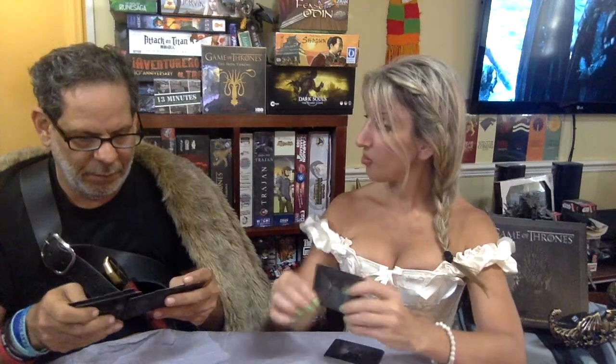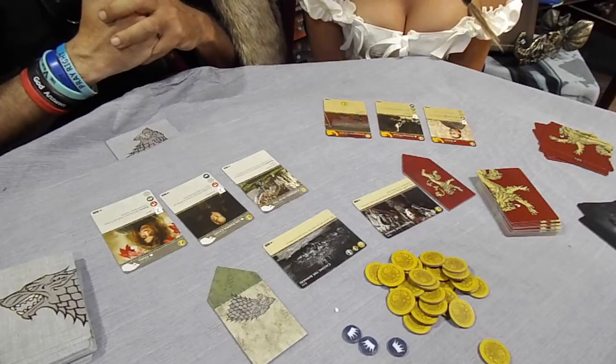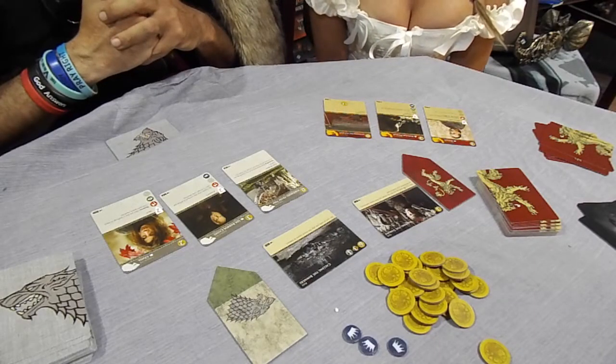We're ready to reveal our plots. 1, 2, 3, and go. Okay, House Stark calls all the banners. And mine is Securing the Throne. Mine says: after each intrigue challenge you win in this round, you may choose and return an attachment to its owner's hand. Okay, all right, so you can take it out.